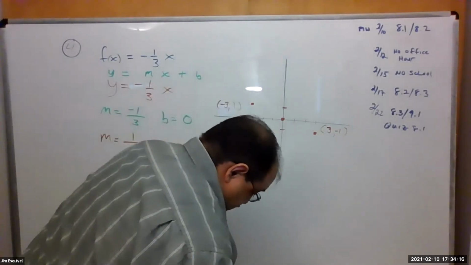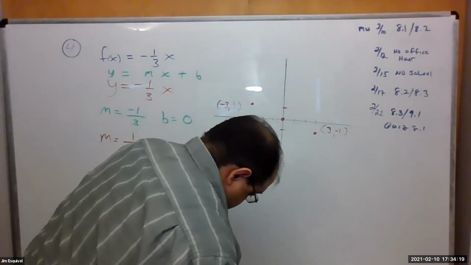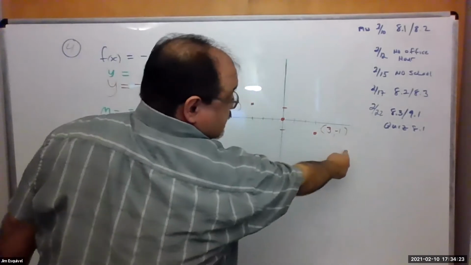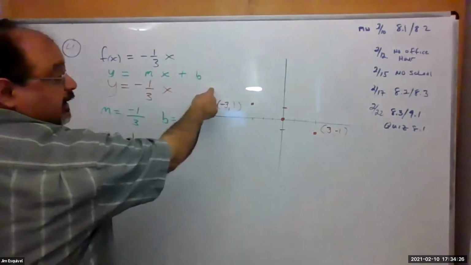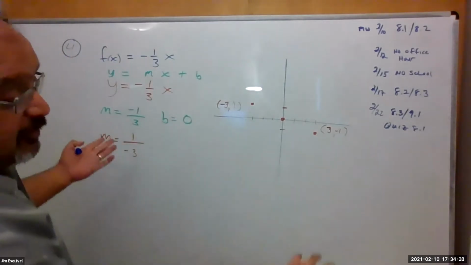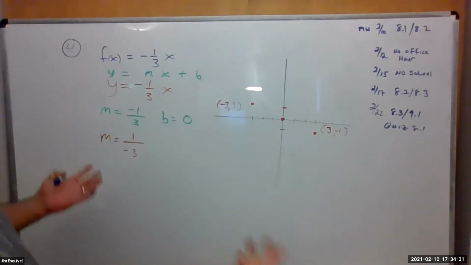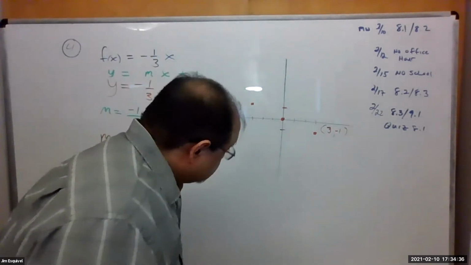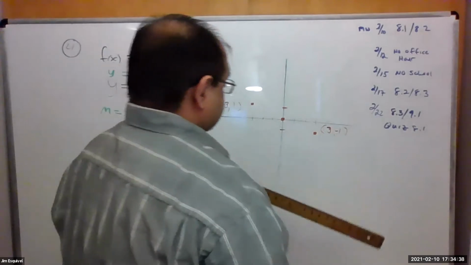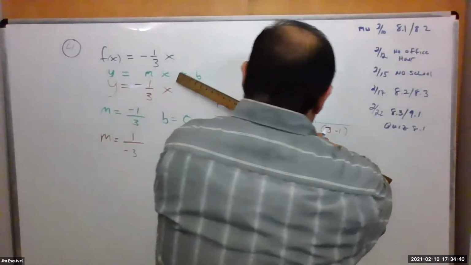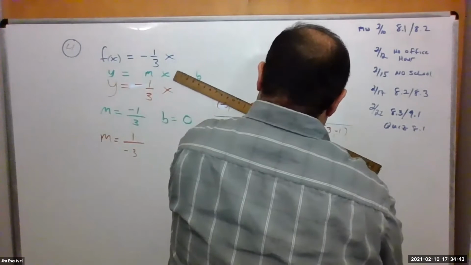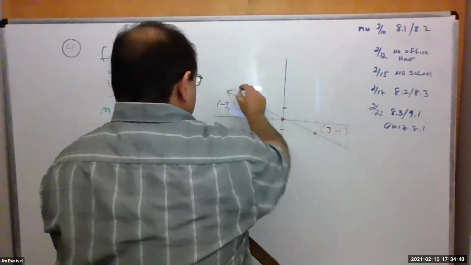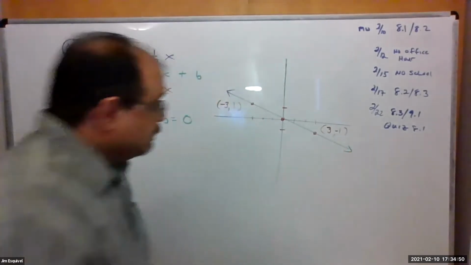When I was filling out the answer key, I not only plotted these, but I went down 1 and over 3. So I plotted 6, -2, and I plotted -6, +2. I plotted every point that would fit on the grid just in case somebody plotted something different than me. And now you connect the dots. Make sure you put your arrows. Just like that.